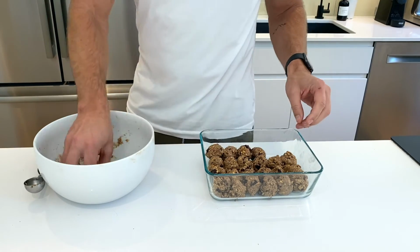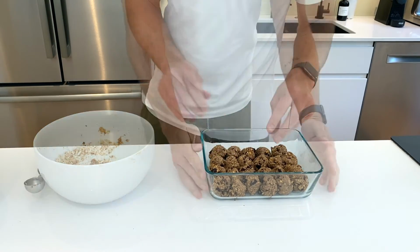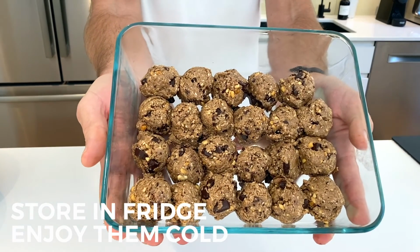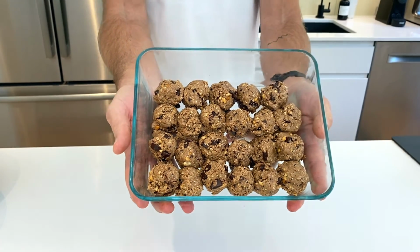This really is so quick, easy, healthy. They're delicious. Put them in the fridge, store them in the fridge. I'm telling you, you're going to love these. Eat them cold. They're so much better. Put them in the fridge for a couple hours. Keep them in the fridge and perfect snack.